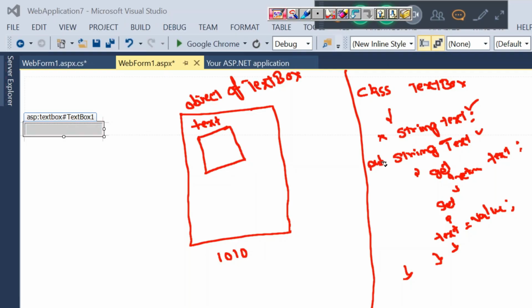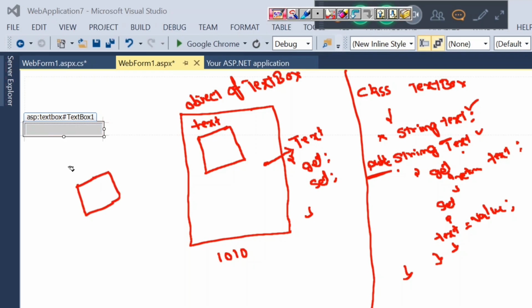Here they have given the access modifier as public. That's why you are able to see the property, but you are unable to see the variable, because the default access modifier of a class member is private. They didn't expose it to you. And this object will contain the address of behaviors. There are so many behaviors, maybe a property, maybe a normal method. In that property you will have a getter and a setter.